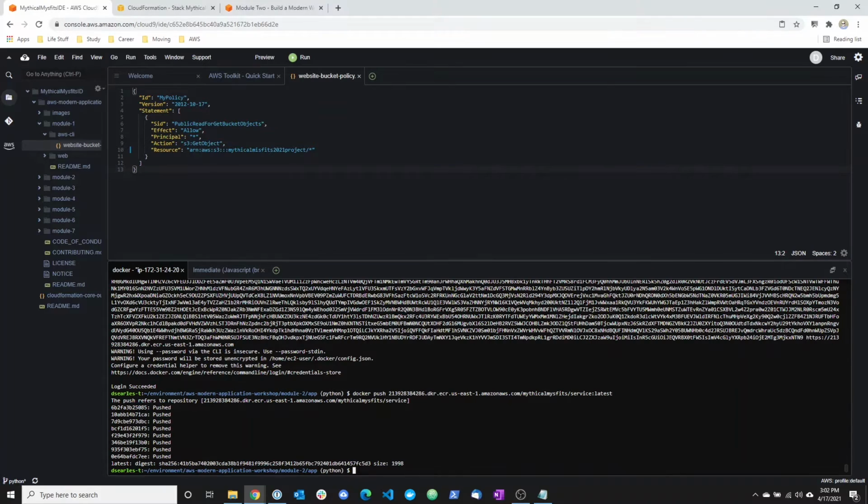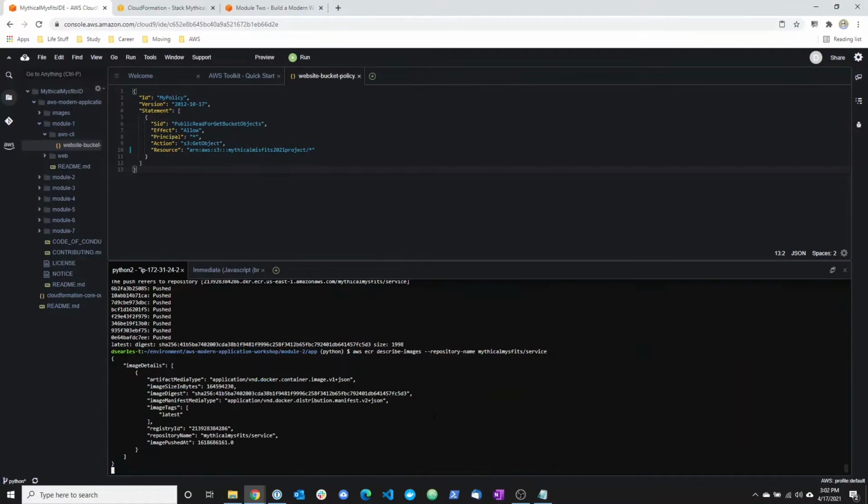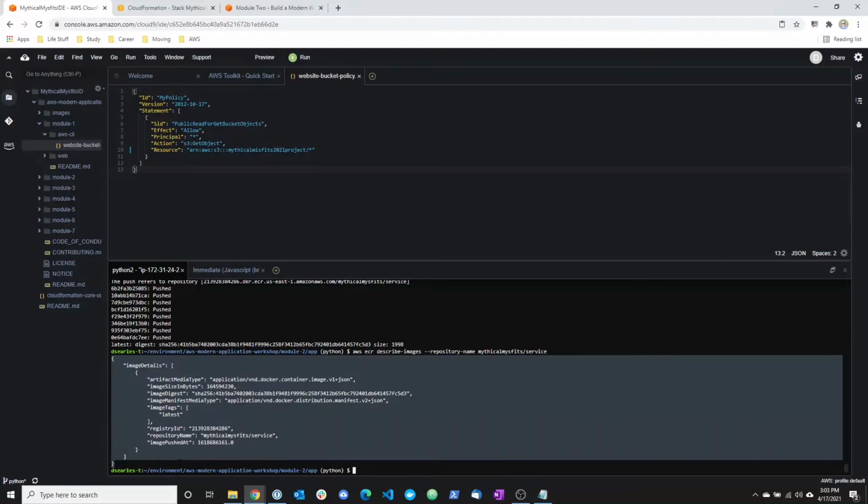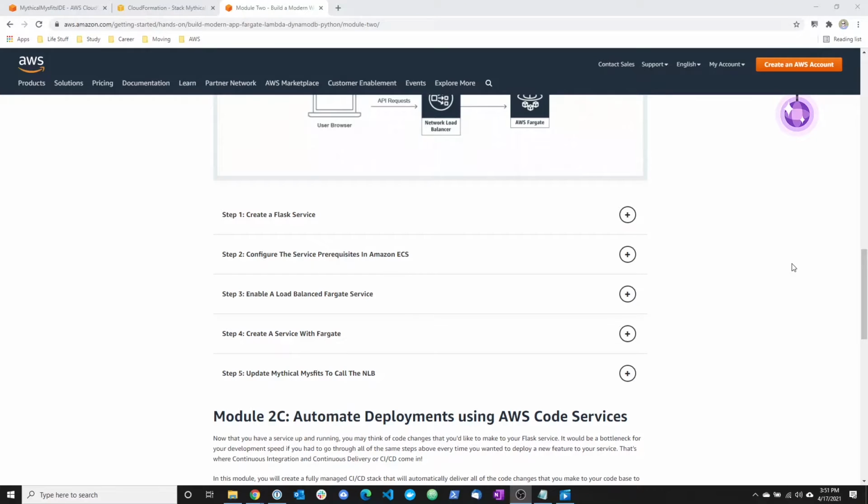So if we run a command, we should be able to see the image in ECR. Okay, cool. So it is in fact in ECR now. We ran this command here to say describe images, and it does show that it is in ECR.